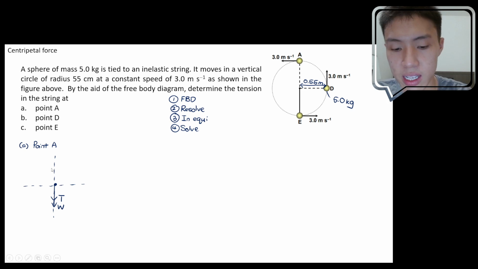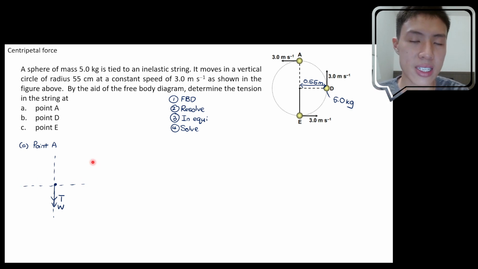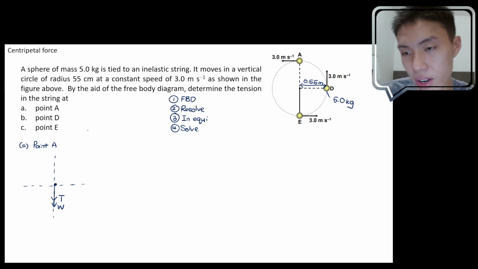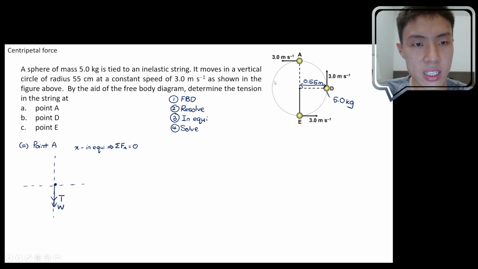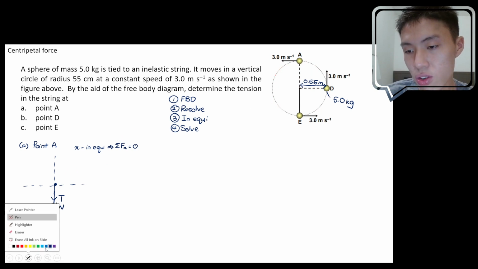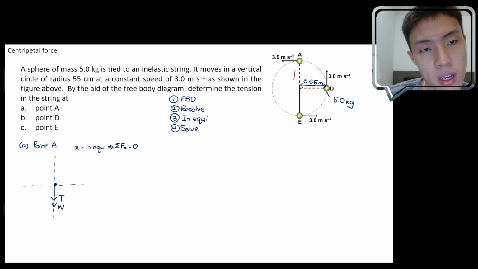For the x-axis, there are no forces acting in the x-axis. So we know that in the x-axis, the forces are definitely in balance. There's no force, so sum of F must be equal to 0 for x. Let's write down: for x, it's in equilibrium. If you choose to analyze it, which we don't need to because there's no force, you can use sum of Fx equals 0. How about the y? We know that in the y-axis, you have this object moving in a circular motion. So in the y-axis, there's definitely a centripetal acceleration pointing towards the center of the circle.